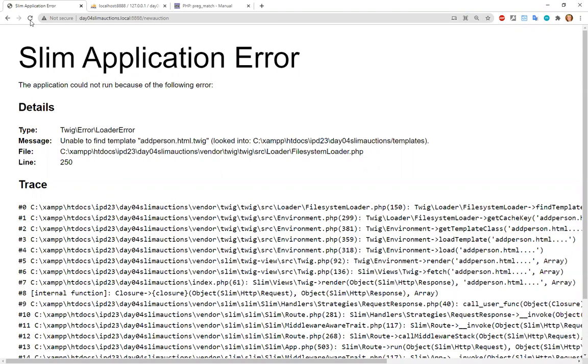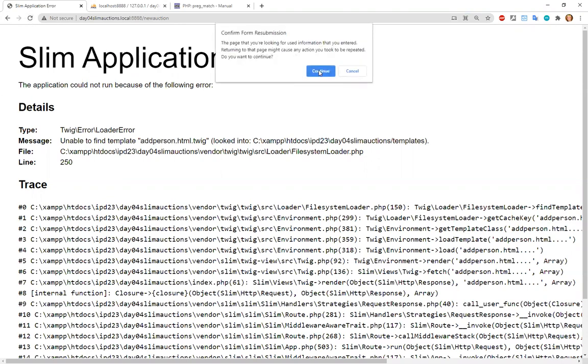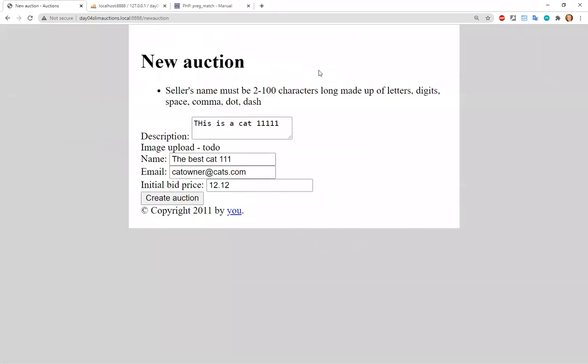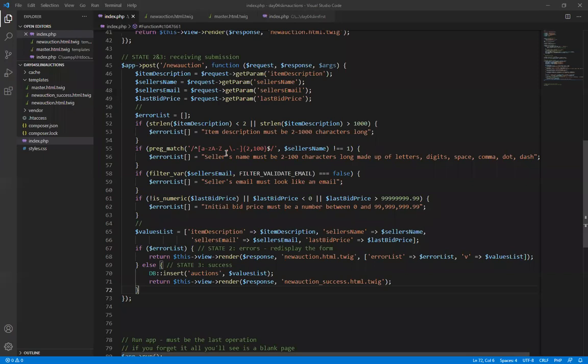So I already did fill up the form. Let's just do refresh and I'll redo the submission and we'll say, seller's name must be. So hold on. Some things did work. Look, I got my values back, right? The submission failed, but I got my values back. You didn't allow number in the. Yeah, exactly, I did not allow numbers. You're right.